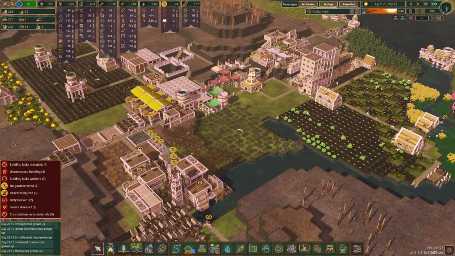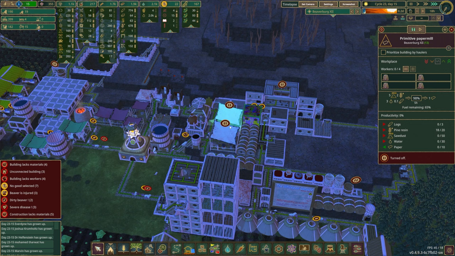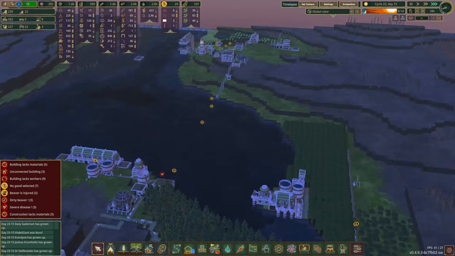Now, how are we doing here? I know I have the showers paused because, well, they were sucking up a ton of water. Dandelion tea hopefully is working. Oh, good. So now we just need paper, which hopefully I can get away with having this turned on. I mean, we have 2,000 water. In this district, we have 1,900. Well, kind of. So I want to believe that that's working out okay. How are we doing over here?